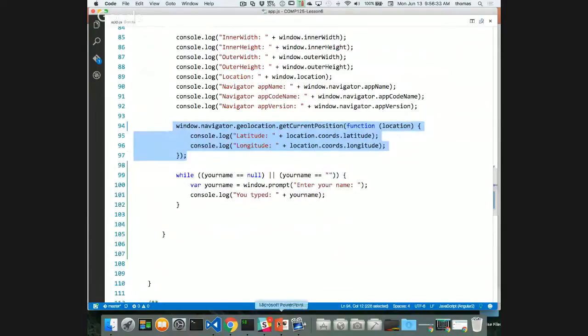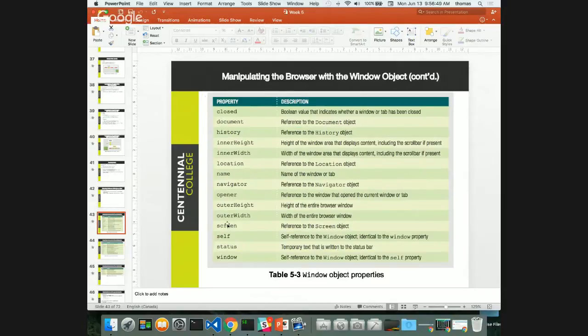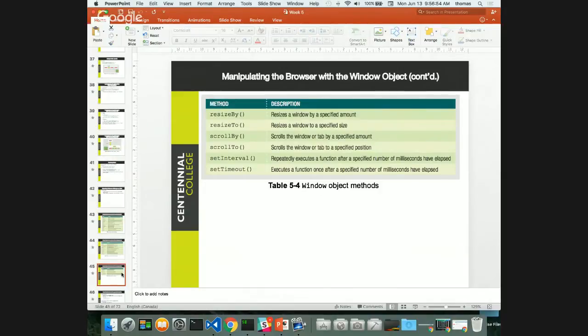So let's keep talking about a couple of things here that are part of the window. We can also do things like set interval and set timeout. We haven't talked about timeouts and intervals, right? So what's the difference between an interval and a timeout? If you notice here, there's no interval or timeout here. And what about over here? Well, look, here's the method resize by, it's still window. I can do set interval or set timeout. We should really talk about this because set interval and set timeout is one of the most common functions.